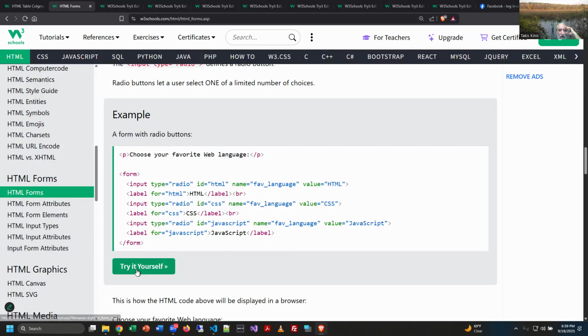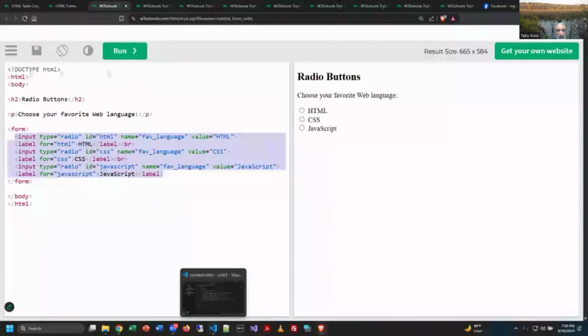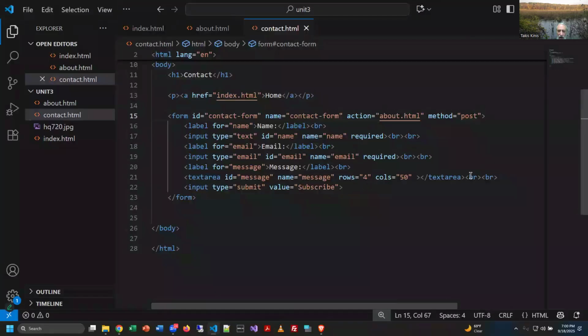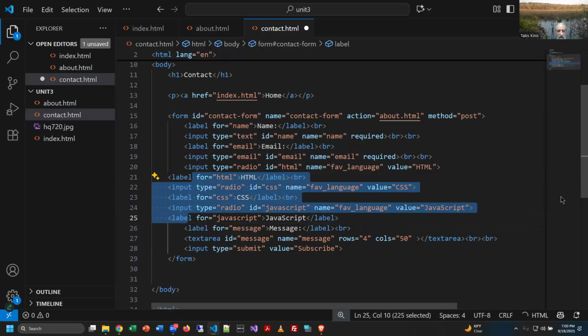This next structure is called a radio button. And I'm just going to bring this up on the screen so you can see what this one looks like. And you can play with this. And in fact, what I recommend doing if you want to play with this stuff is you could, verbatim, just copy this stuff and drop it on your page. So I'm going to just copy this and put it here. I'm going to put it above the subscribe button and above the message box, by the way. And maybe do that. And I'm going to indent these.